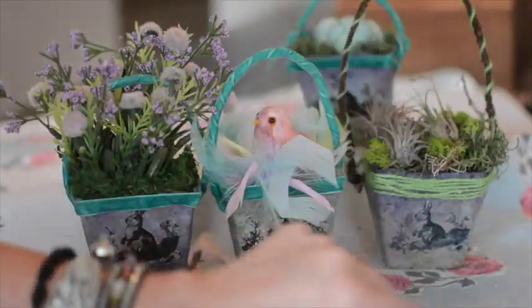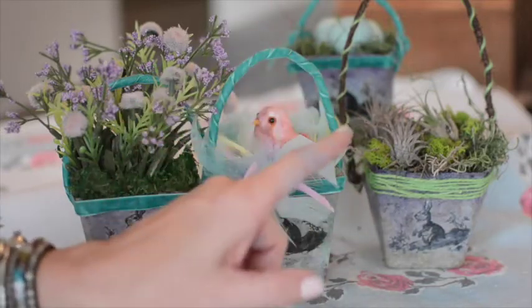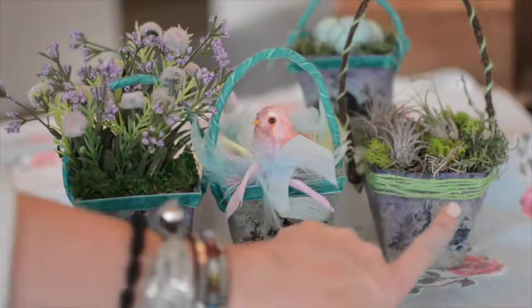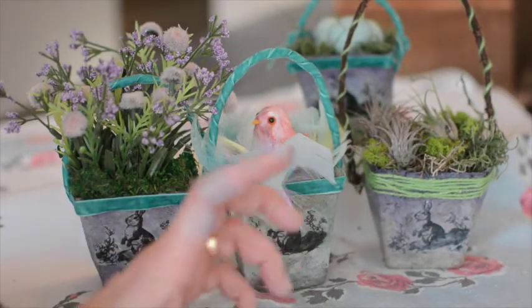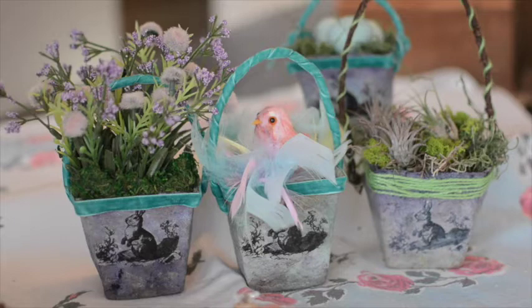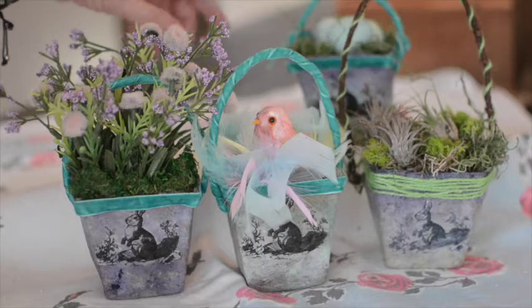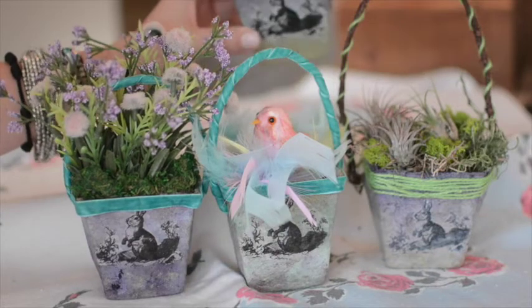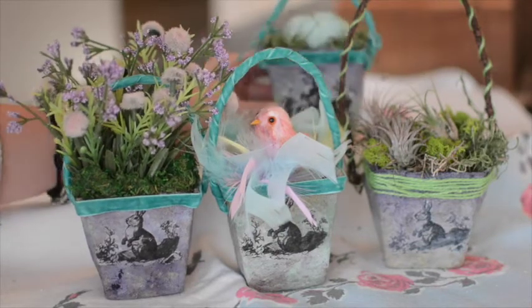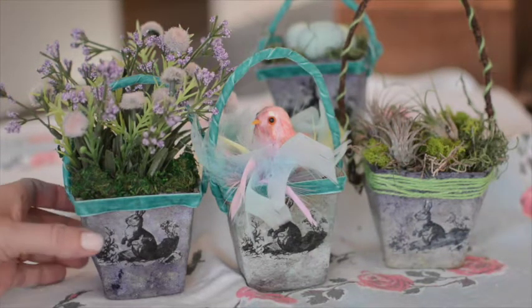I made the handle out of grapevine-covered wire — heavy gauge wire — then wrapped some spring green twine around it, also a little twine around the top, and added moss and my little air plants. My air plants can go in a million places every different season, so I love them — and that would be a cute hostess gift too, or a party favor. I gave air plants at Easter last year for a party favor; it was fun. This one I just put Easter eggs in, and if you did a little one like this with chocolate eggs, that would be a nice gift for somebody you love for Easter.